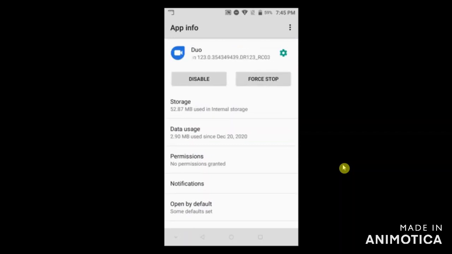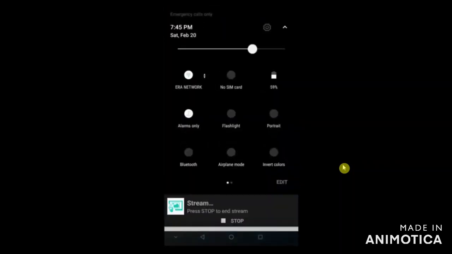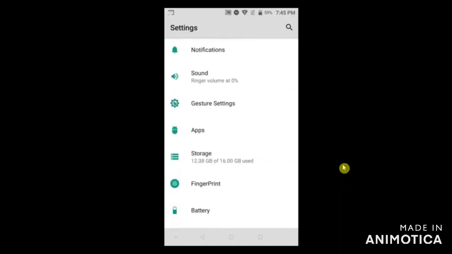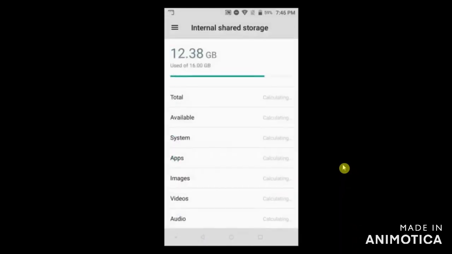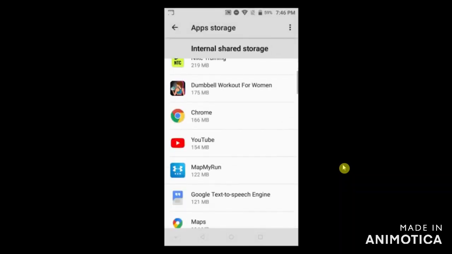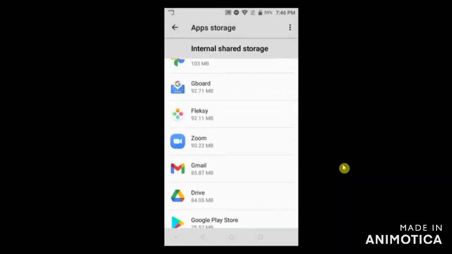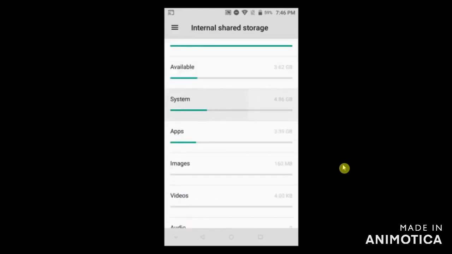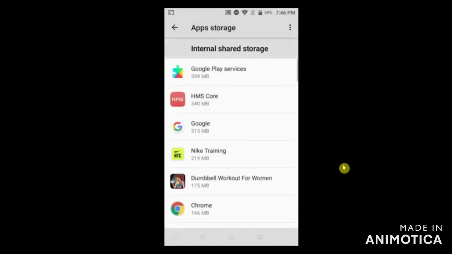So see, and if you want to do it through the other way, what you do, you go into the settings. So you can scroll down all the way to storage. And so in the storage, it'll calculate total storage used. And so then you go through your apps, which some of these apps, it will show the apps that you installed yourself. So if you don't want to get rid of those, what you will do, go to your system apps, which some devices may not allow you to do it like this. Device won't allow you to do it, so you still have to go through your regular apps.